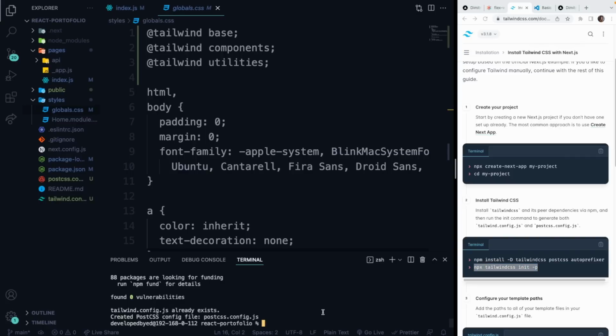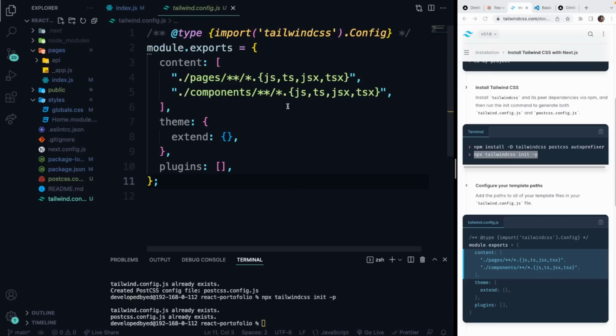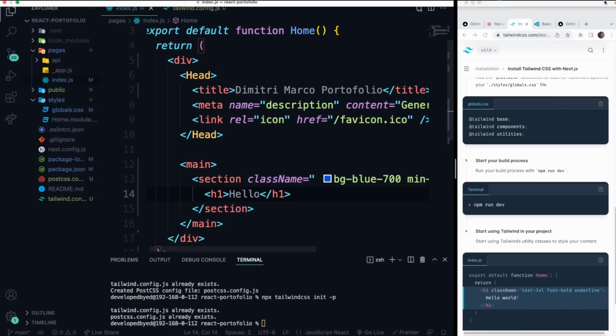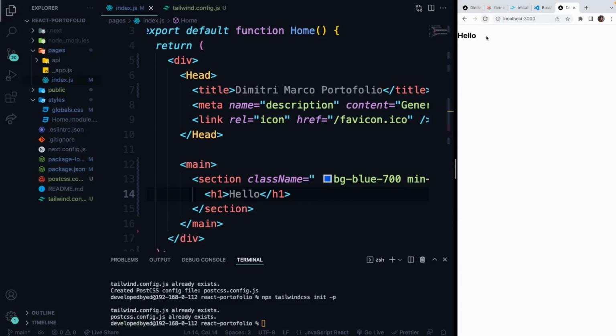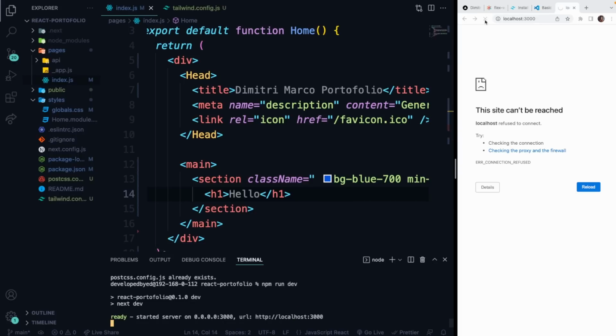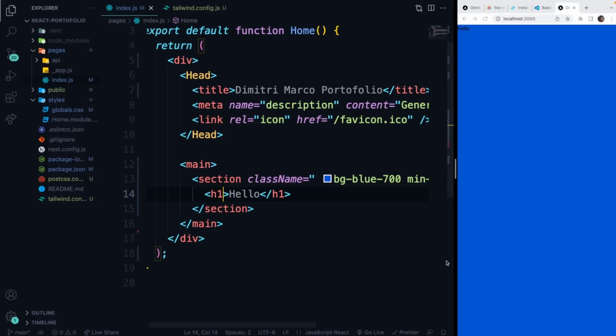We should have just gone actually to the Next config. But yeah, everything else should be fine. That should save the same way. So hopefully we are good to go now and everything works. Let's do a refresh on this and run npm run dev. Let's hope for the best. Yeah, there we go, finally works. So we needed to add the Autoprefixer and PostCSS. That's all fine and dandy, didn't take too long. All right, cool. So now that everything is set up, we can start coding this out.